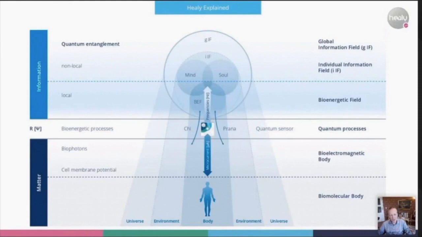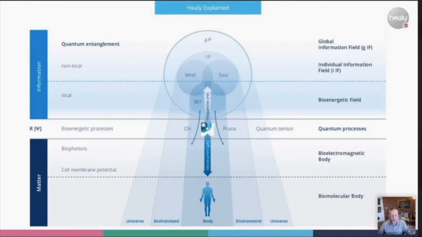These two goals are very clearly shown in this graphic. There's one arrow going down, and one arrow going up. It's actually the same arrow which has two directions, but this makes it very clear. From Healy comes microcurrent. Microcurrent is electrical current which has a very, very low amplitude. The amplitude is so small that you can hardly feel it, but it's high enough so that our cells can recognize this microcurrent, and it's of the same amplitude as the currents which our body produces itself. For example, if we cut ourselves, the body produces a very low amplitude of current to support the healing. So this is the same principle.